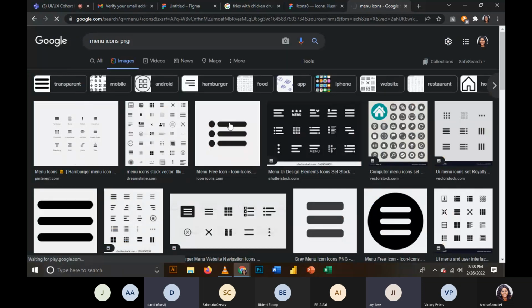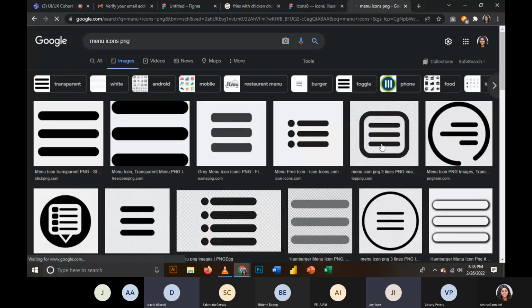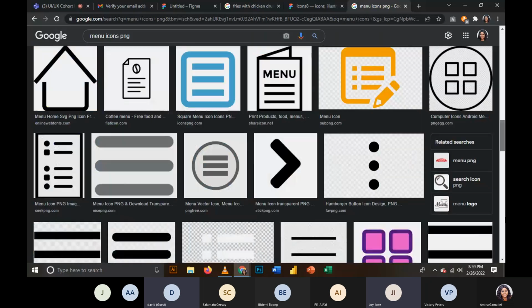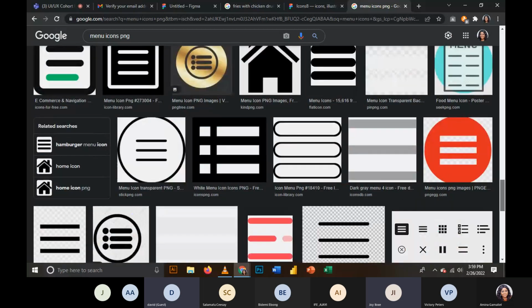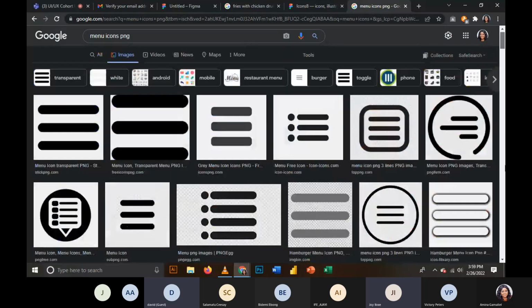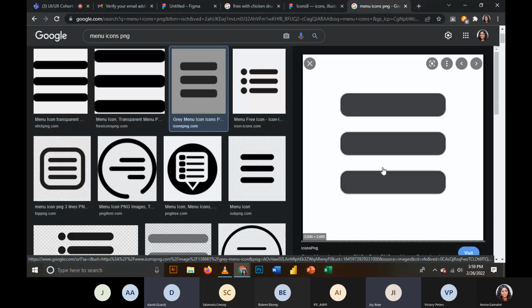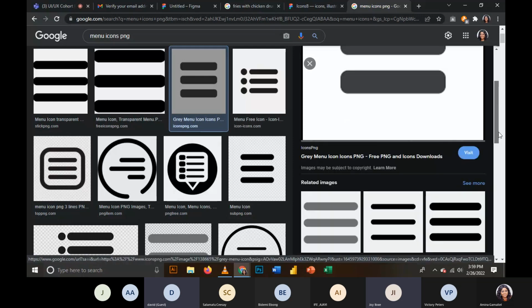So I'm hoping I find some really good PNG menus here. So you see, we have a lot of menus here. I was hoping for a waffle, not the hamburger. Okay, but any one I find right now will work since I'm really in a hurry. I've never exhausted my whole time, so I don't know whether it will immediately log me out or what. So I hope that doesn't happen, so that I can have some time to explain some things for you.